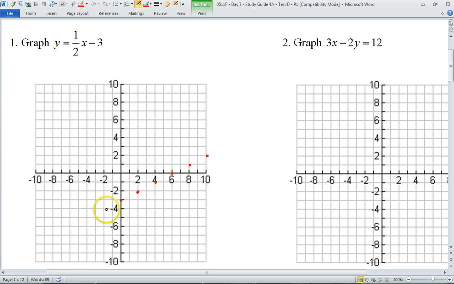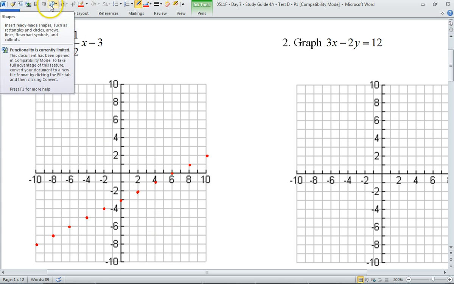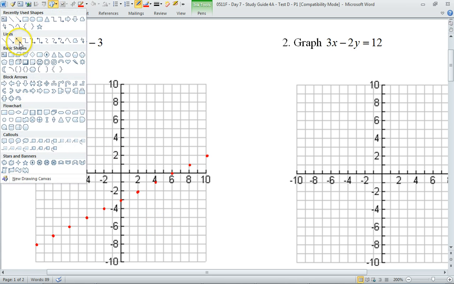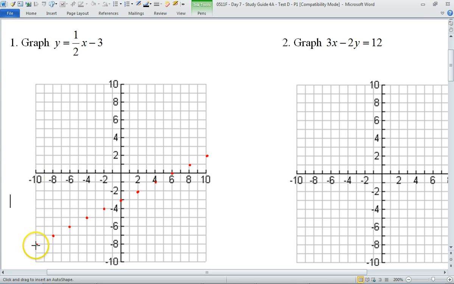Give me dots in both directions. So I want your line to be precise and complete. Okay? So that's where this line will go. And then of course you just draw the line connecting those dots. Alright, so that's what your answer should look like for number 1. Pretty much everyone had that. Any questions so far about that?